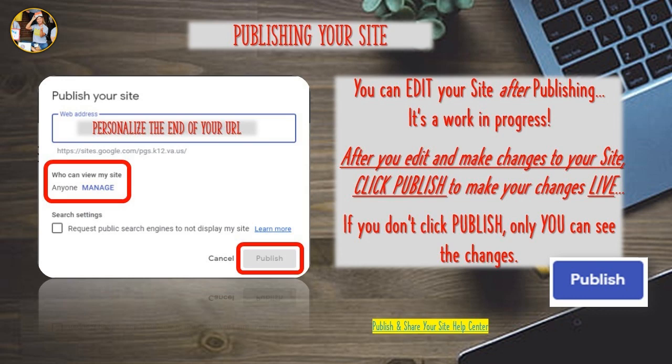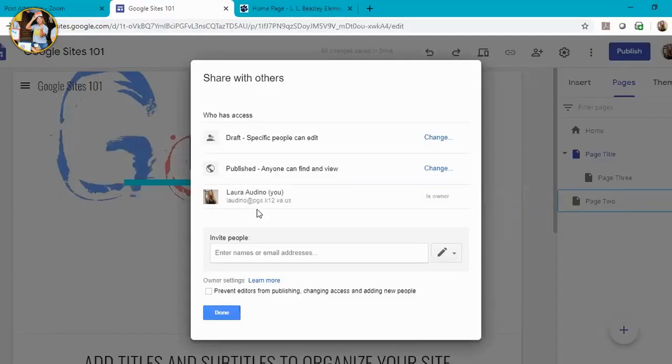By default, our site is visible to everyone in the county. But when we go live with our site and we want to share with parents and students, we would want to change and manage who can view my site under Manage. And that's going to take you to the pop-up window. And just like we did with our folder, we selected the icon with the world where anyone on the web can view. We would select that option.